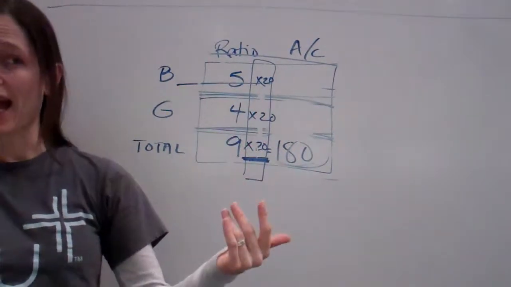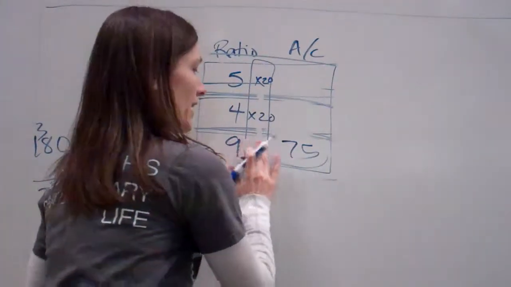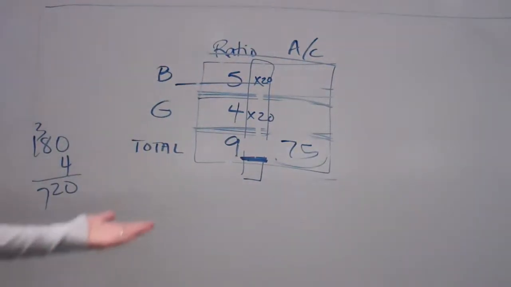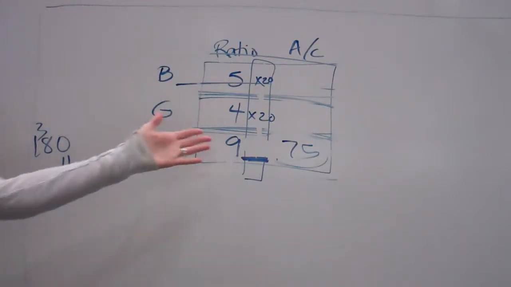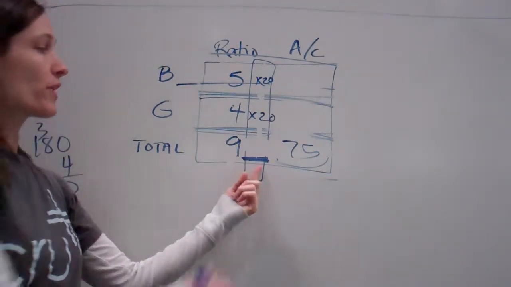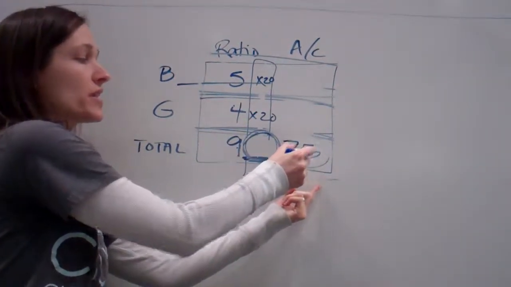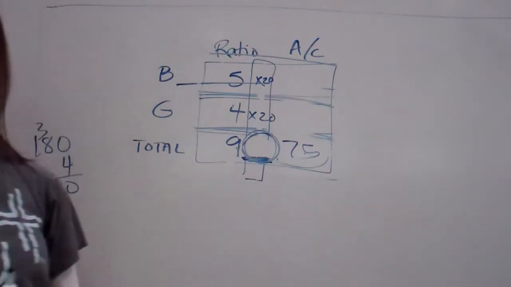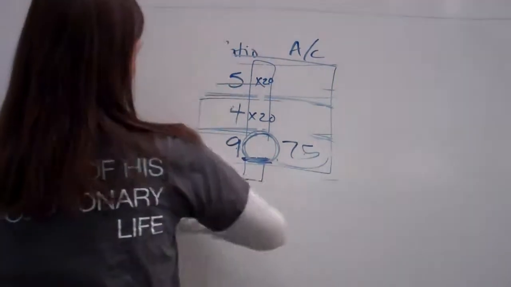Okay, and a lot of times, let's say this said 75. Can I figure out a function for that? No. Okay, and you'll have to do your cross multiplying method. If you cannot figure out a function to go 9 times what equals this, you're going to have to do the cross multiplying because it will give you the answer that way. Does everybody understand? All right then.